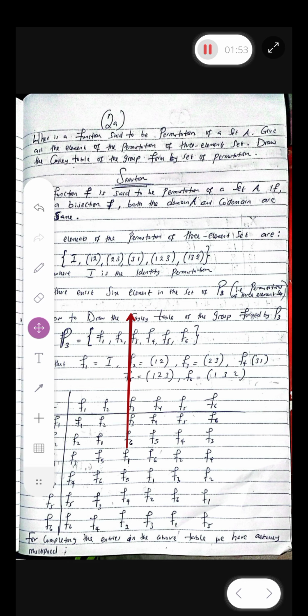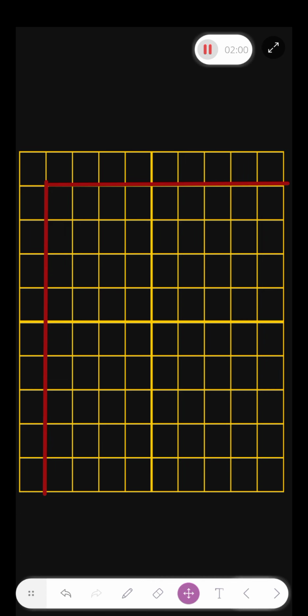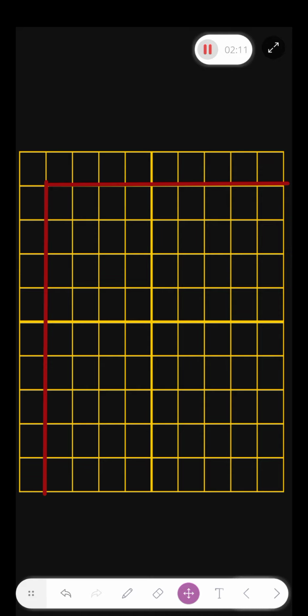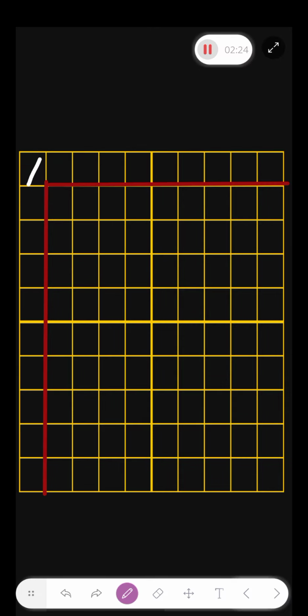Let me try to explain that better. Let me just move to the next page. Considering the next page, I won't be able to write F1, F2. I'll just write it as 1, 2, 3, 4, 5 on the next page. So if I take a pen now, we have to find the product, which is times, right? So let me just write out all this.